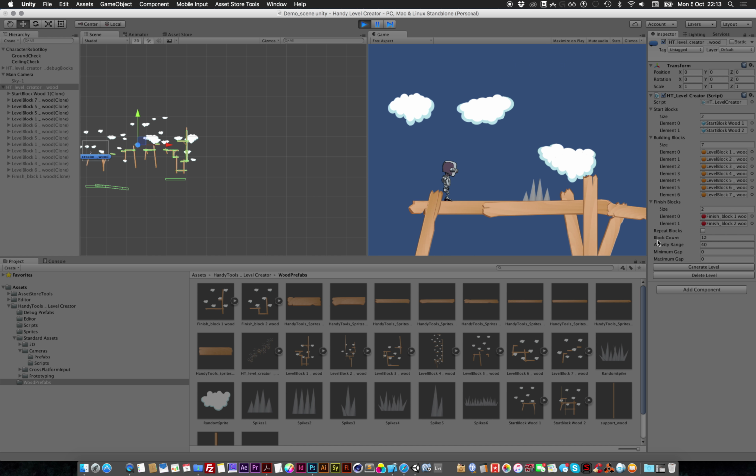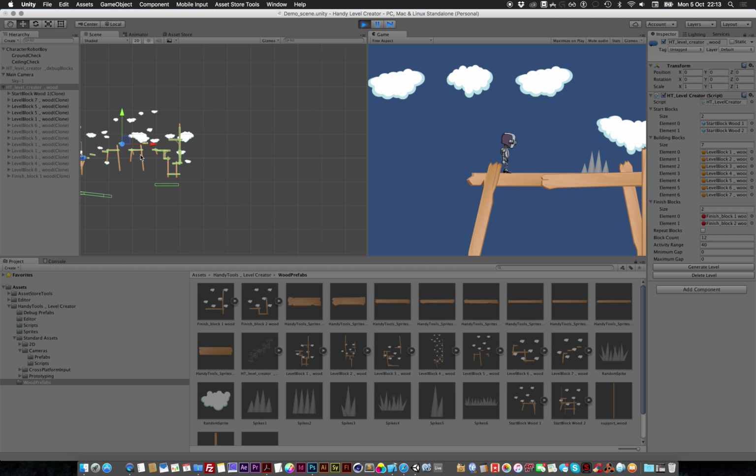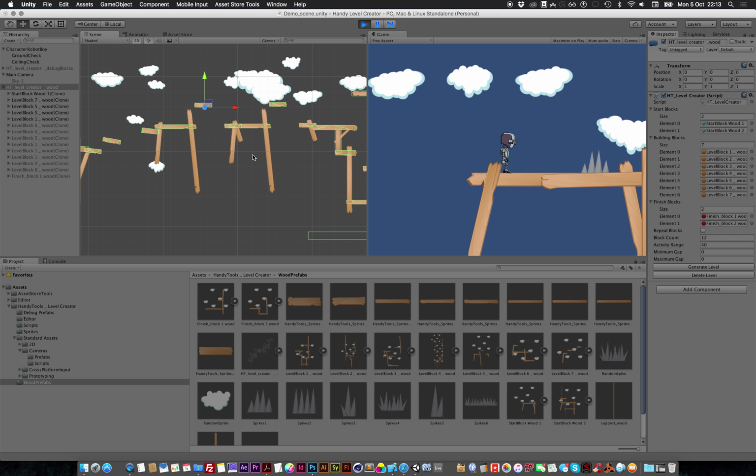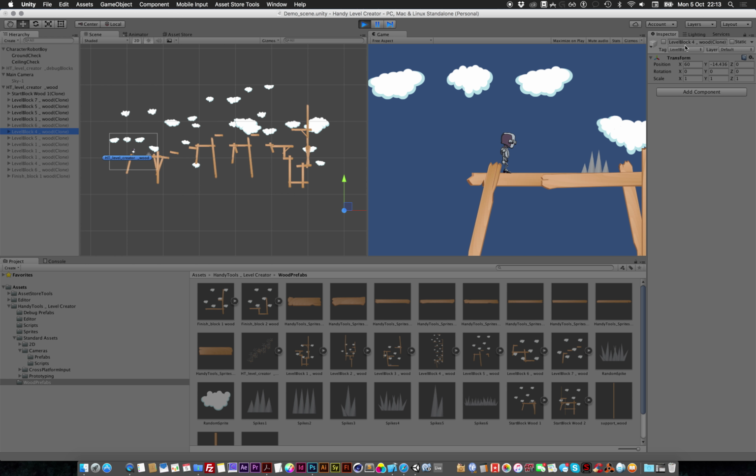Right now the activity range is at 40, so it will look 40 units in all directions in order to set the hierarchy or inspector activity.